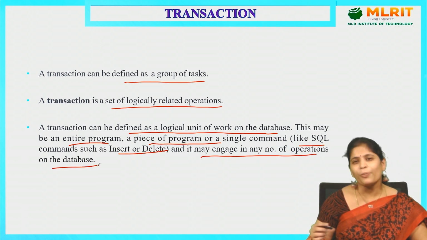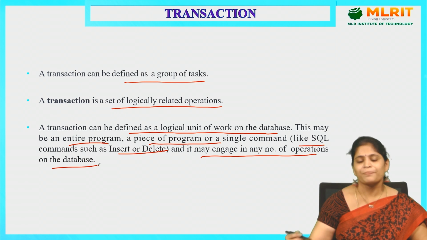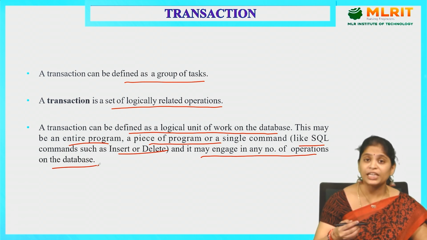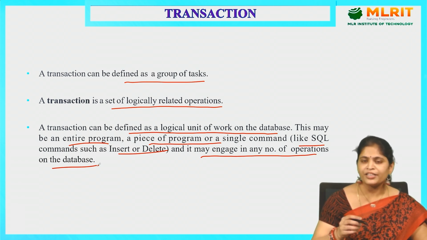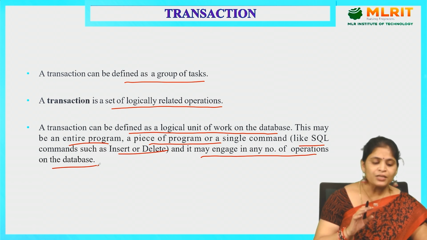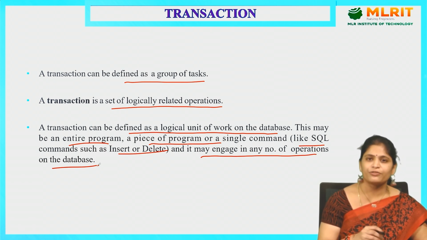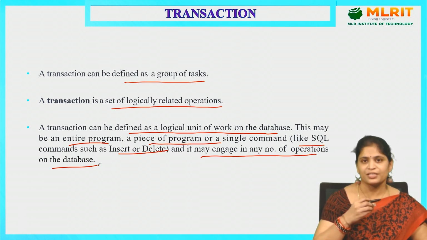So, what are the operations that we perform on a database? That is to insert data into a database, to delete data from the database, and to update the data in the database. These are the basic operations that we perform with the database. To maintain the database consistency and the integrity of a database, we follow some set of rules and regulations. So, here comes the concept of transaction. Clear?